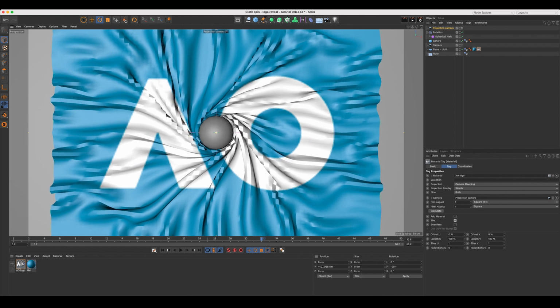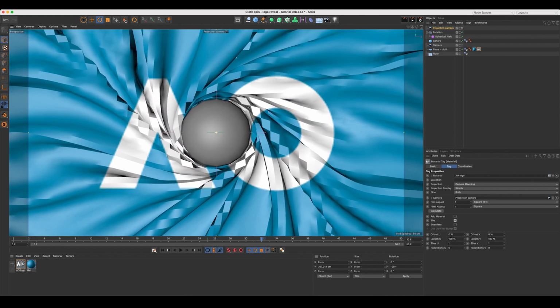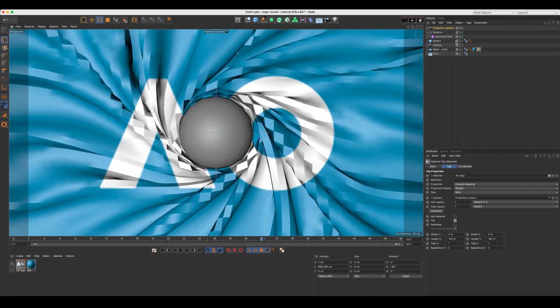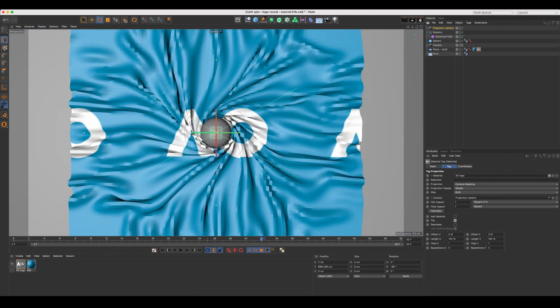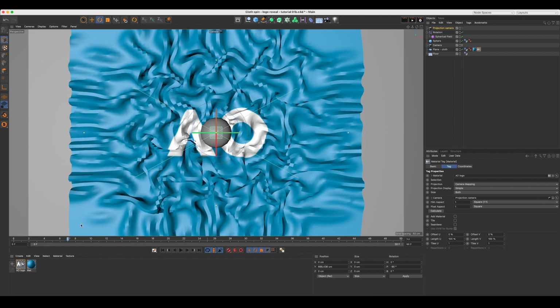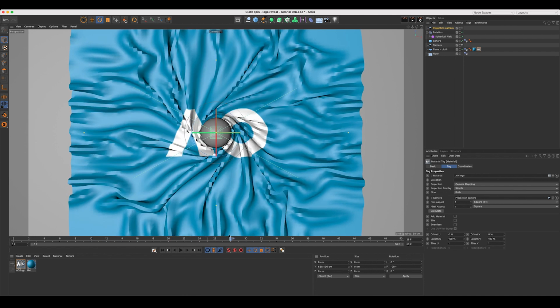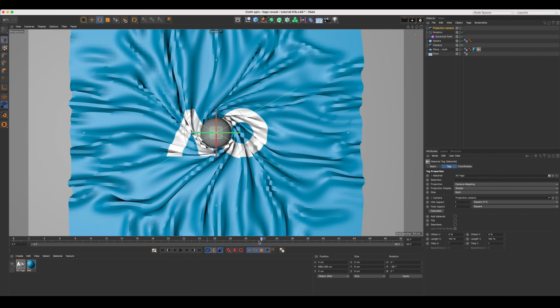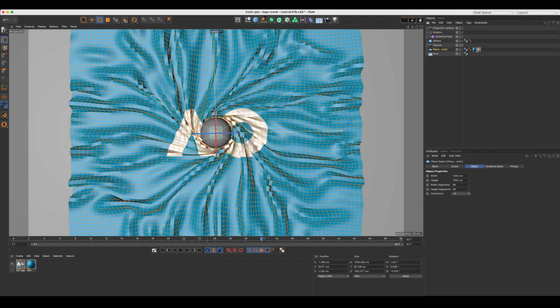I'm going to jump into our projection camera just so I can reframe exactly how big I want this logo to be. I'm just going to zoom in a little bit and you can see that scales down that texture. We'll jump back to our main camera, and with our texture tag selected, I'm just going to disable tile. I only want this to appear once in the center. Now as I scrub through the timeline here, you can see we've still got the animation, but the logo is perfectly projected on every single frame. That's not quite what we're after.